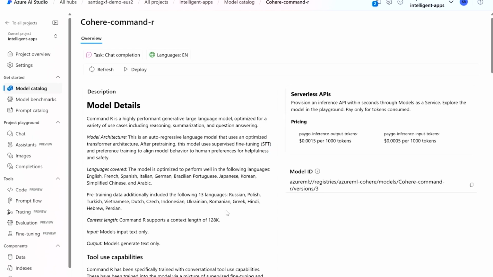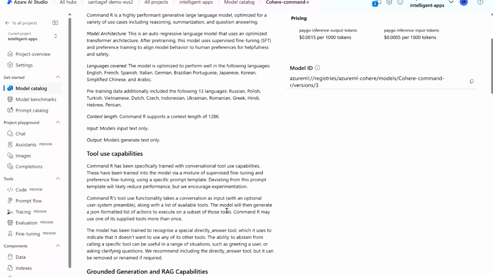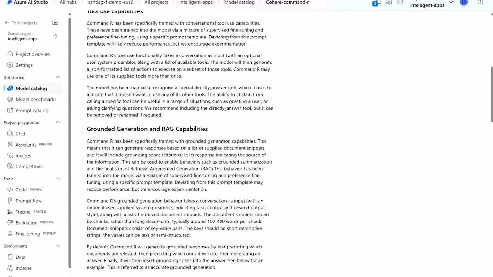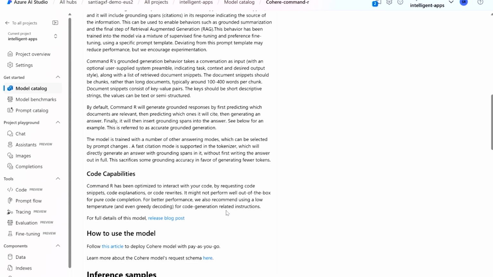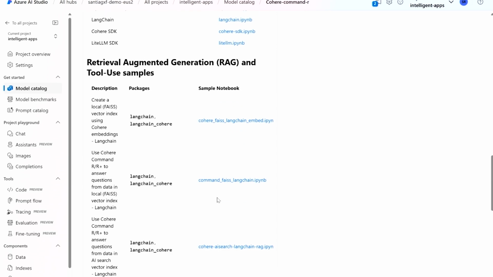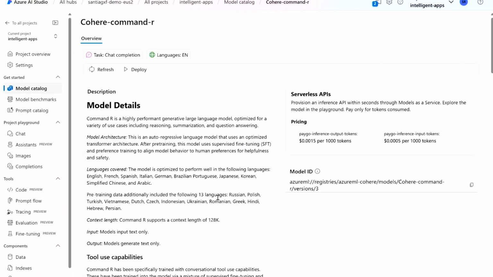Once you click on the model, you land on this model card page where you have all the information about the model, how you can customize it for your own use case, and tool use capabilities. This one specifically talks about RAG capabilities because of the Cohere Command R model. All model catalog pages also have these inference samples that you can use as starter code, for example, a LangChain SDK or a LiteLLM SDK. As we mentioned, we try to standardize the APIs across all use cases, so you can just plug our APIs into any third-party application like LiteLLM and have it working in no time. Once you've gone over this and checked the pricing, we go ahead and click on deploy.